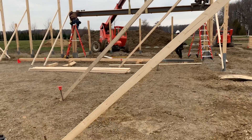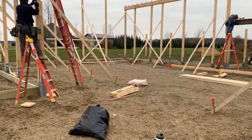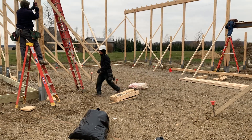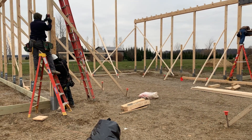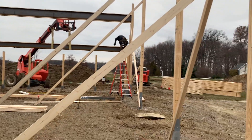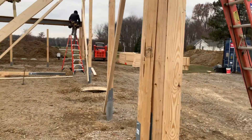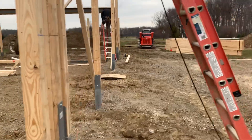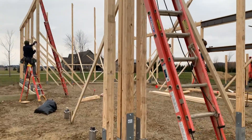This portion right here, as I pan in, is going to be the garage section, and this is going to be a quasi-living area. We can design that and set it up for you — give one of our project consultants a call and we can walk through it with you. Keep following the journey on the Pole Barn Build Series. Give us a call at 419-426-3451, or visit us at atticlumber.com.